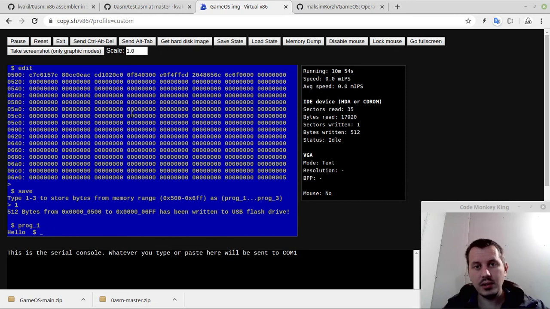Okay, so this is it regarding the demonstration, and now let's have a look at the source code. I want to demonstrate the core parts of the original code, and then emphasize what I've changed in order to adopt this for my operating system. Hopefully this is going to be useful for those of you who are playing around with this 16-bit real mode environment, if anyone is doing that actually.